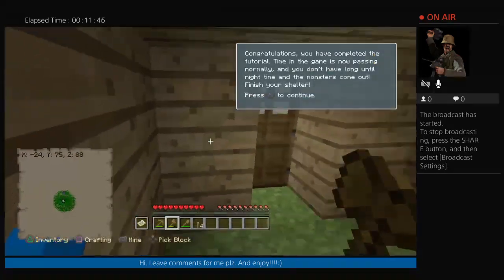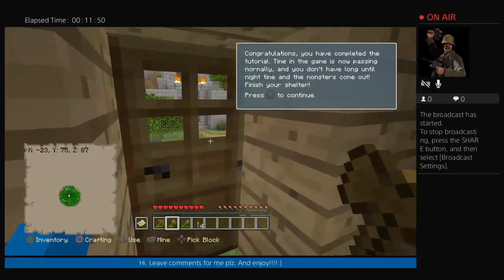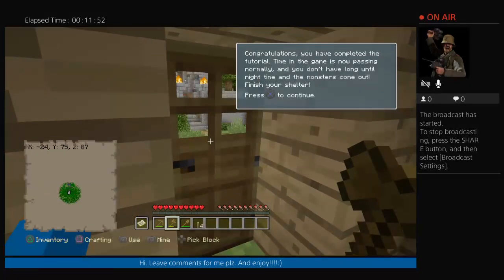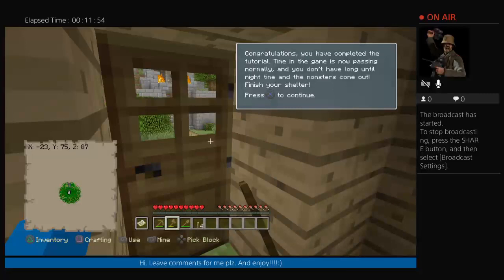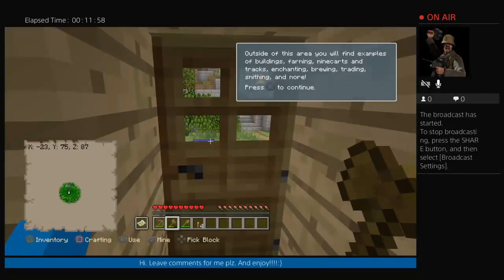Congratulations, you completed the tutorial. Time in the game is now past. Normally, you don't have long till the night the monsters come out. Find your shelter. Outside this area, you'll find examples of buildings, farm.